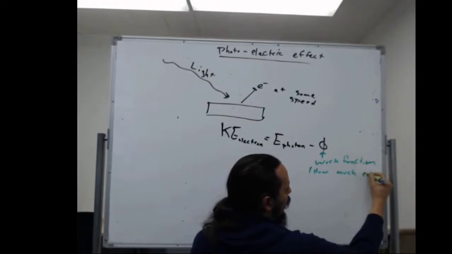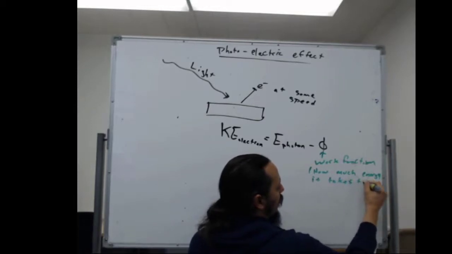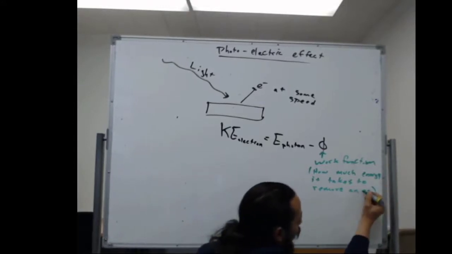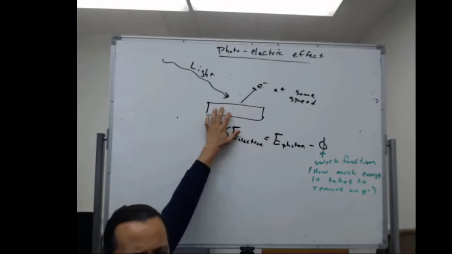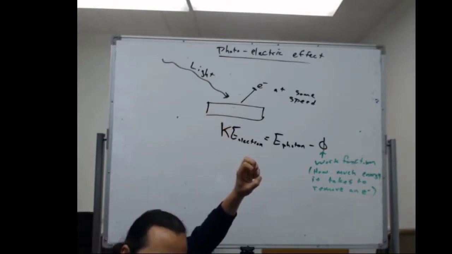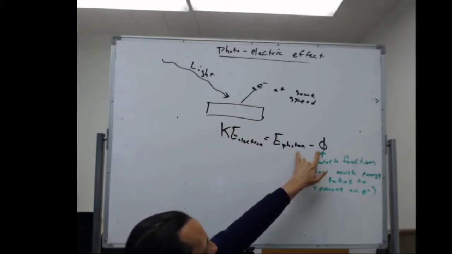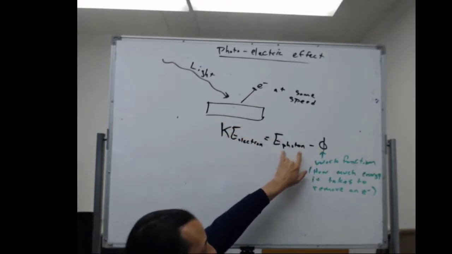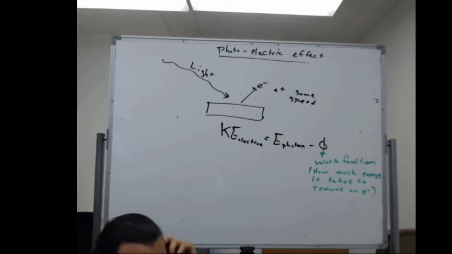essentially how much energy it takes to remove an electron. So you can imagine this piece of metal, whatever this piece of metal is, it holds onto the electrons with some amount of energy. And we have to hit those electrons with at least enough energy to knock them loose. And then any extra energy, so if we had exactly the right energy in the photon, we'd have no kinetic energy. If we have extra energy in the photon, however much extra energy we have above the work function, that's going to be in the kinetic energy of the electron.